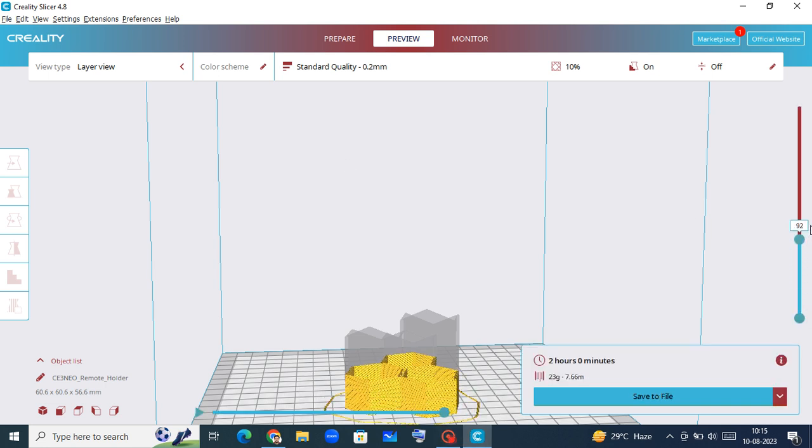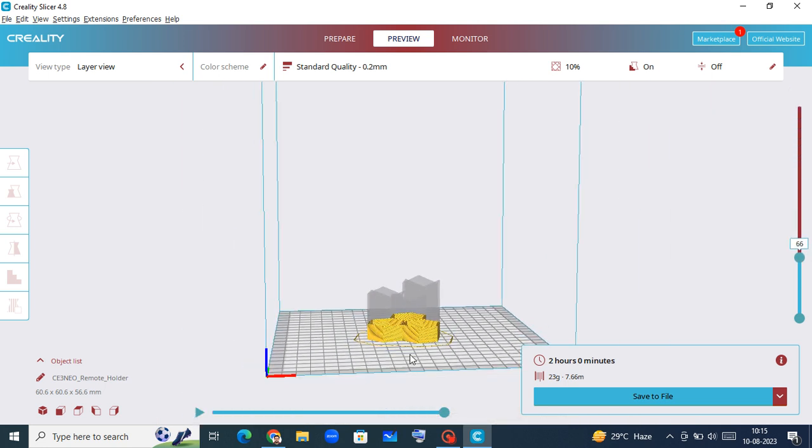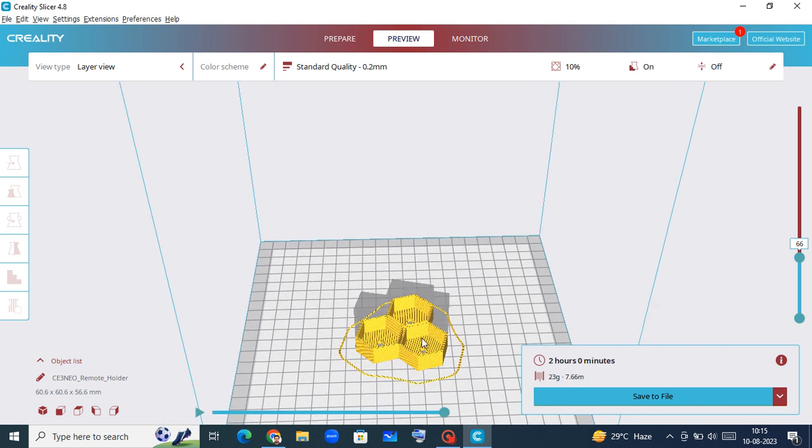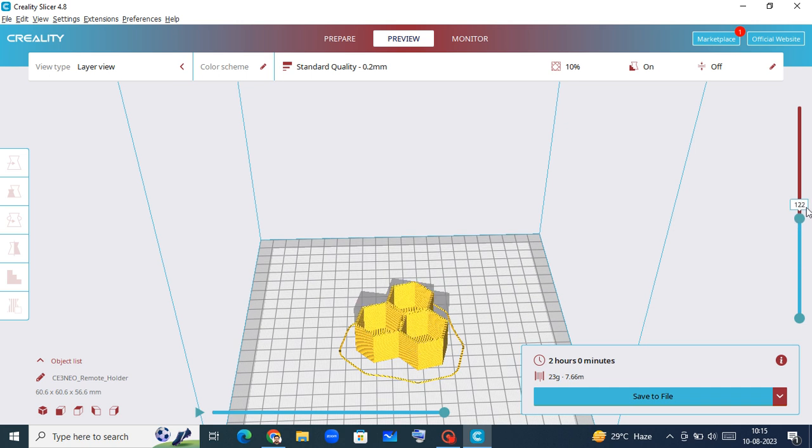See, this is how it is being printed. You can see the animation of different layers being printed. Each layer is built one over the other. So in the first layer, you can see how it is being created.